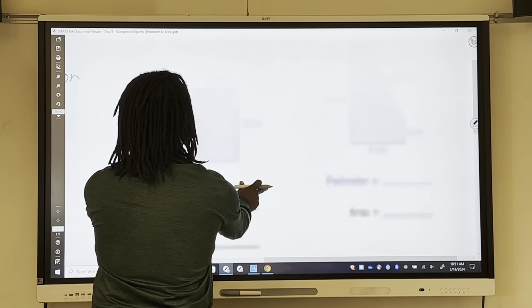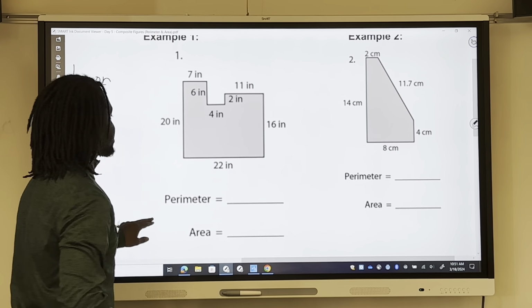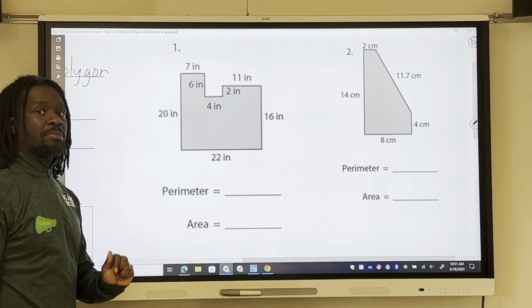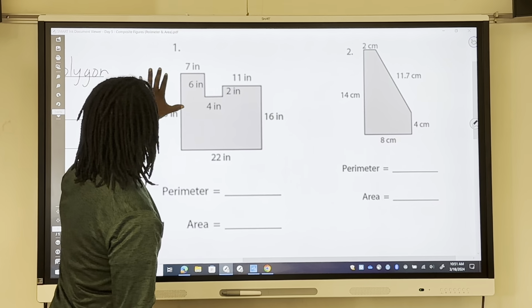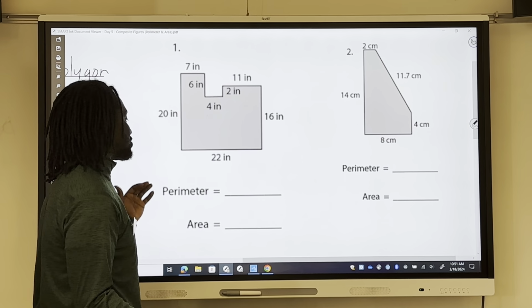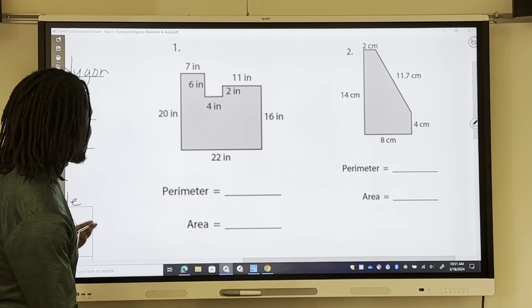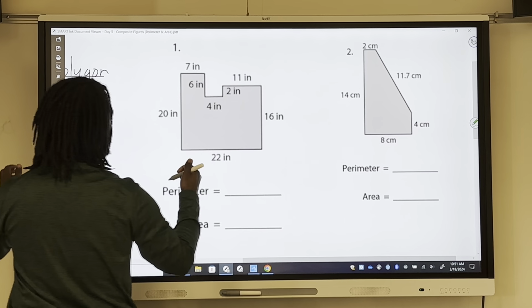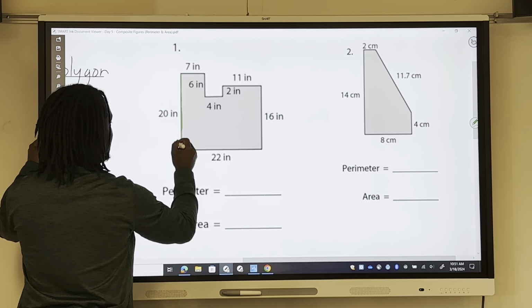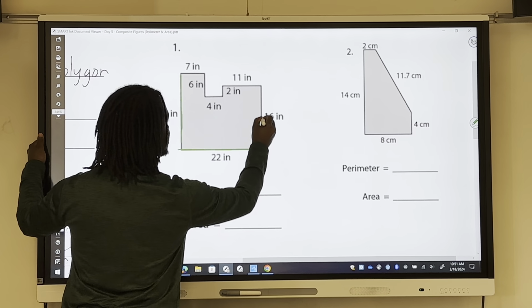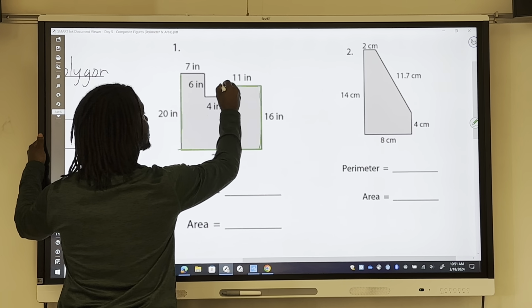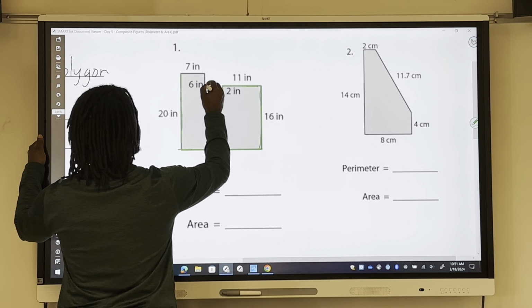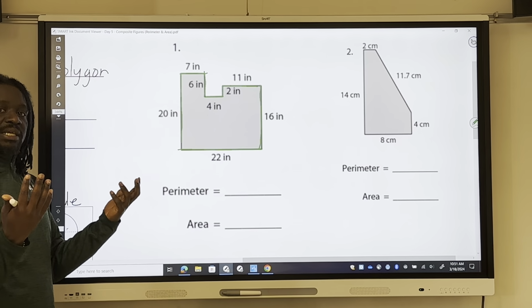So example number 1, okay? In this example, we are going to find the perimeter and the area. Remember, perimeter is the outside, so the perimeter is the easiest one. I'm just going to add up all the sides, okay? So let's make sure, do I have all the sides that I need? Step 1 is to find any missing ones. Well, this is 20, got that. That's 22, got that. That's 16, got that. This side is 11. This side, oh, that's 2, so I had that. This side is 4, got it. 6 and 7. So there's no missing, right?